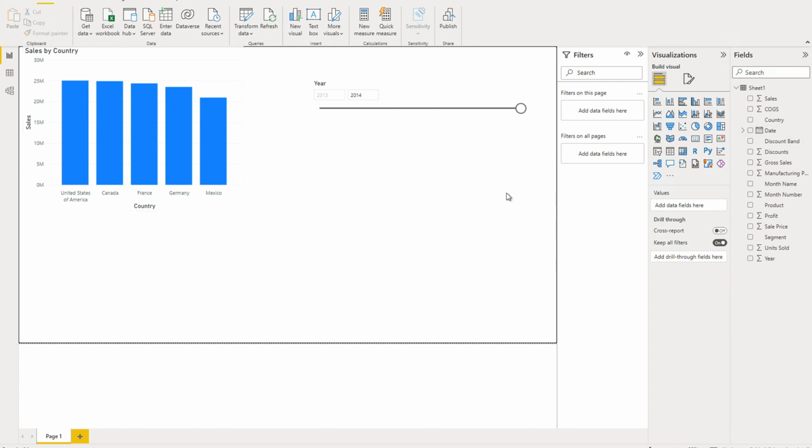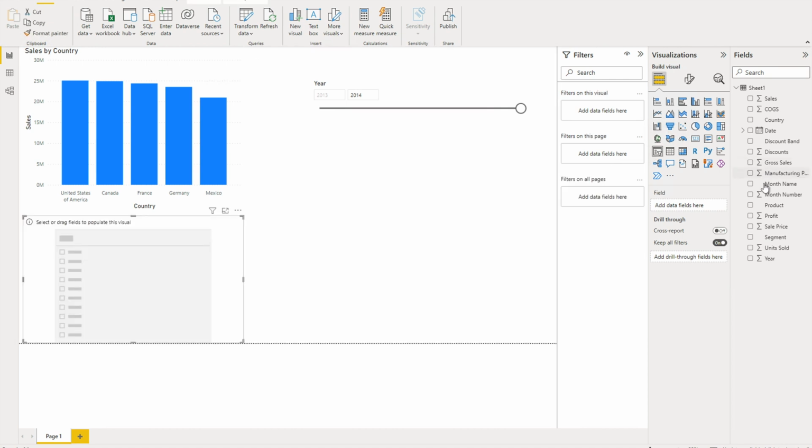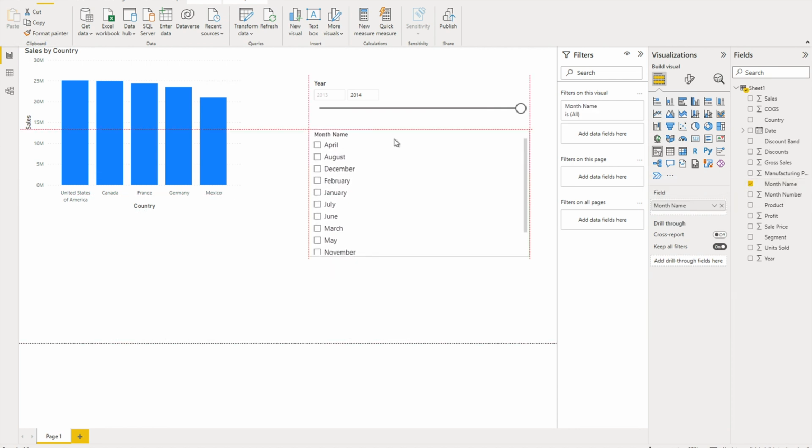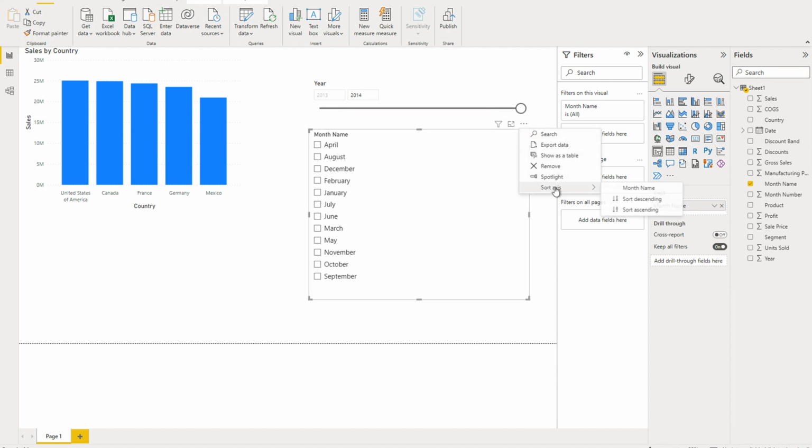So next, we are going to show the data based upon the month also. That is, we are going to add a month filter. So this is how we have taken the slicer and we have selected the month name. So you can see it starts with April, August, December. It's shown in the alphabetical order. Power BI cannot identify whether we want it in ascending or descending order. It will not be able to identify that the months should start from January, so it will be sorting based upon the alphabetical order.